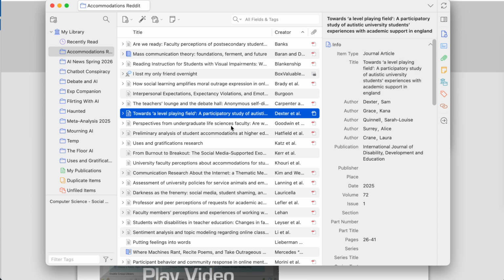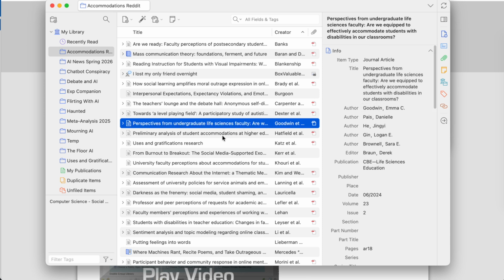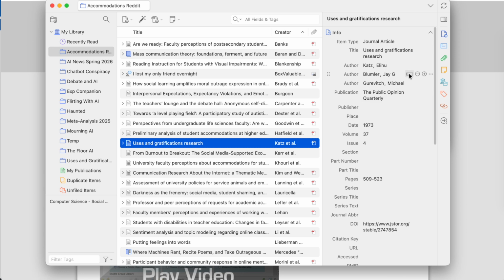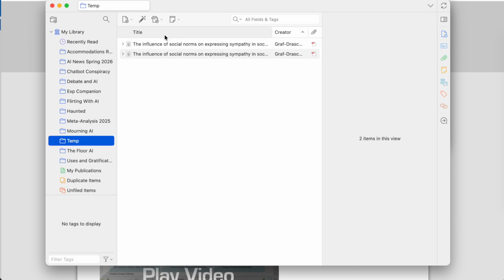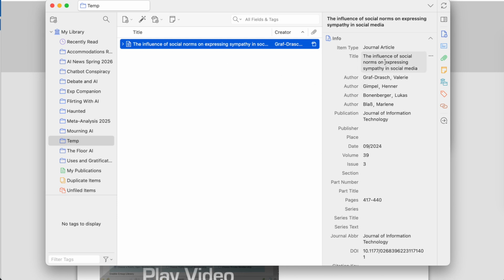Sometimes something will be incorrect with titles. This is one of the most important things. I think I've already fixed all these titles. Let's see if this document did it. Now I can click on the item, and I can go here and look. It is a journal article. This title is fine. There's no colon in the title. It did it in sentence form, which is what you want for your general library to be.